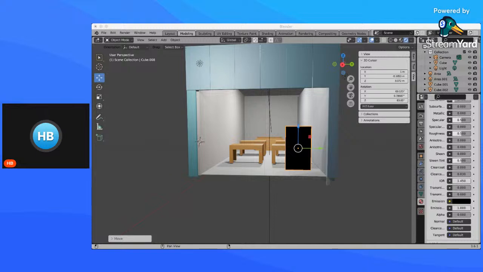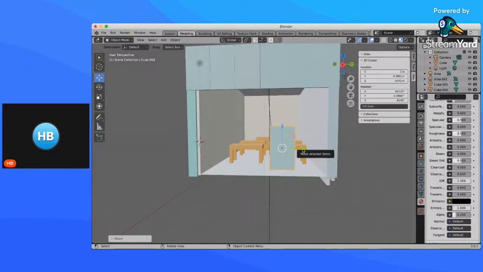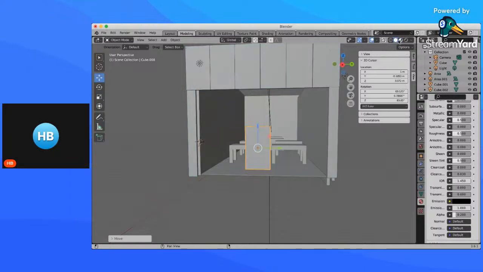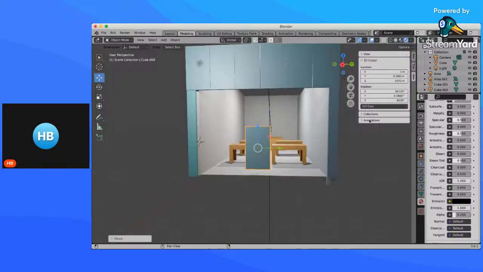Now let's try, instead of 0, like a 0.2. Can we see through that? Not really. Let's see what it looks like in the other setup. No, it still looks like you can't see through it. Right?